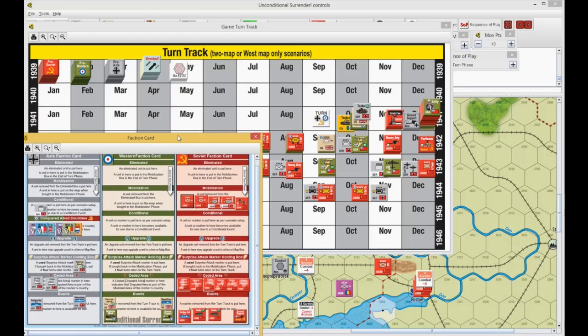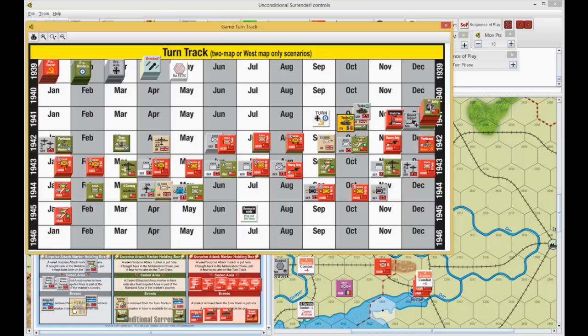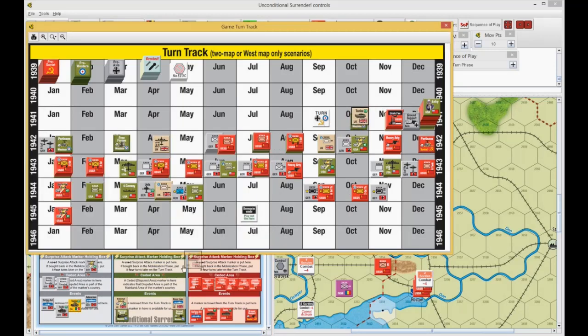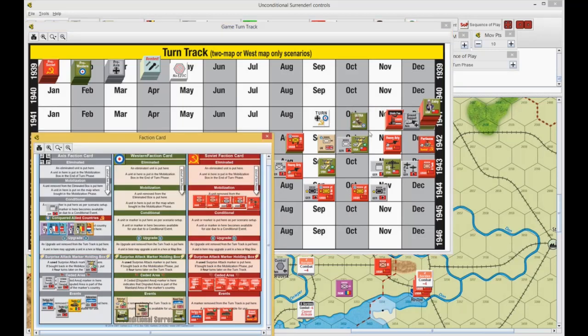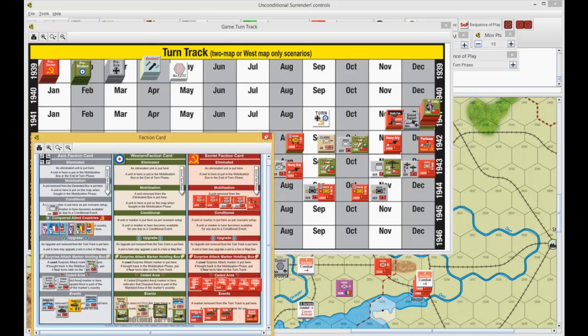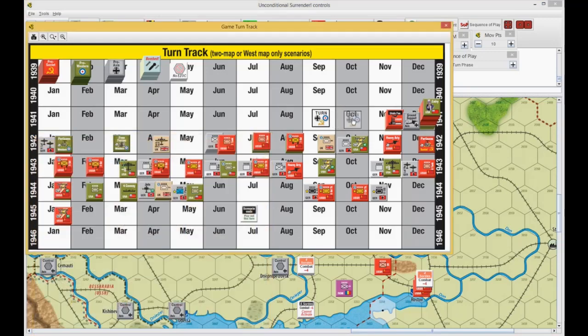Do we have anything else to move around? No. The Italians get back their tanks. The Germans get their tanks. Yay. The British get their tanks. Double yay. And the British get an Ultra. Ta-da. Which will probably be used for strategic warfare. And then it goes to the October turn.